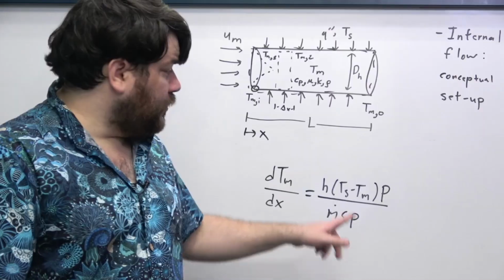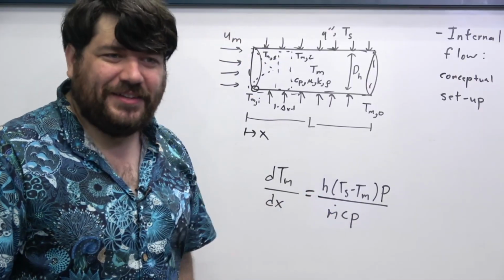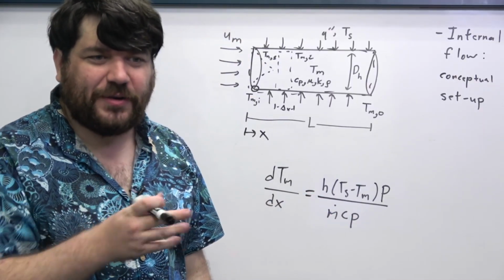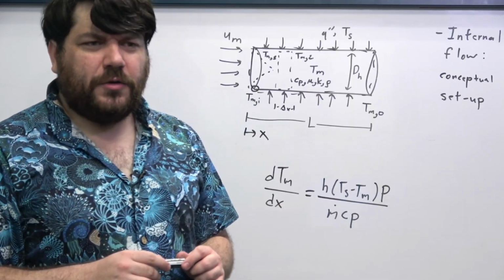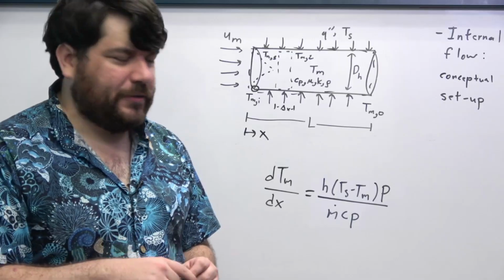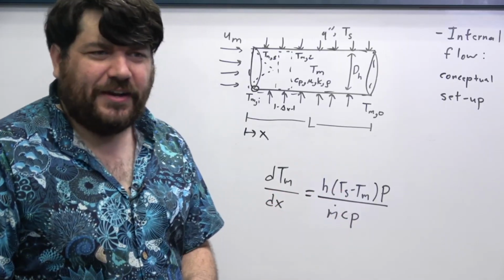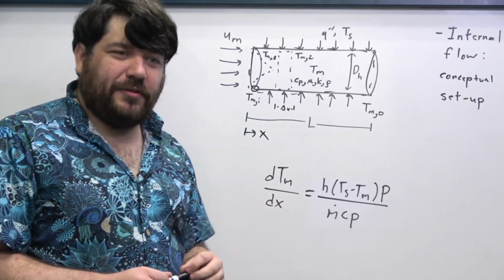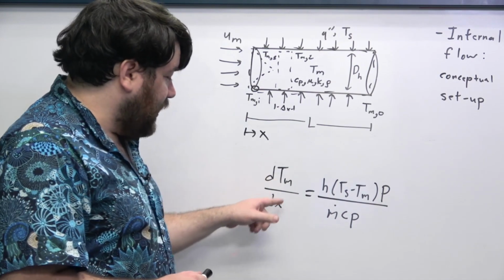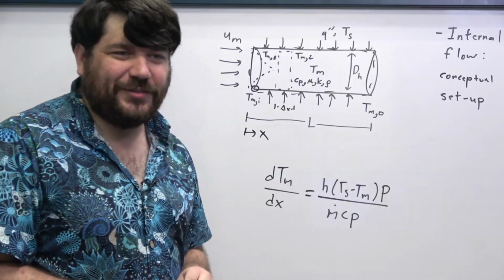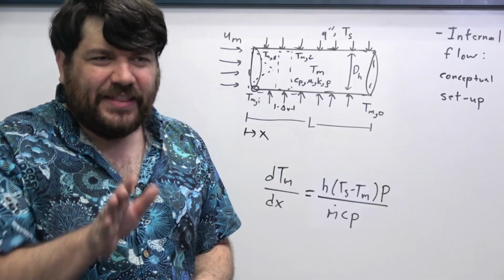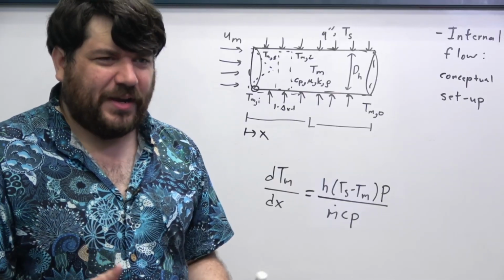And remember that I wrote down Ts minus Tm because we're modeling the heat fluxes happening into the system, right? We're just trying to be consistent with the notation. So what winds up happening here, interestingly enough, is that we have an ordinary differential equation that relates dTm/dx to Tm, with this extra little constant term coming from the Ts. That one's kind of annoying. So why don't we try to get rid of it?